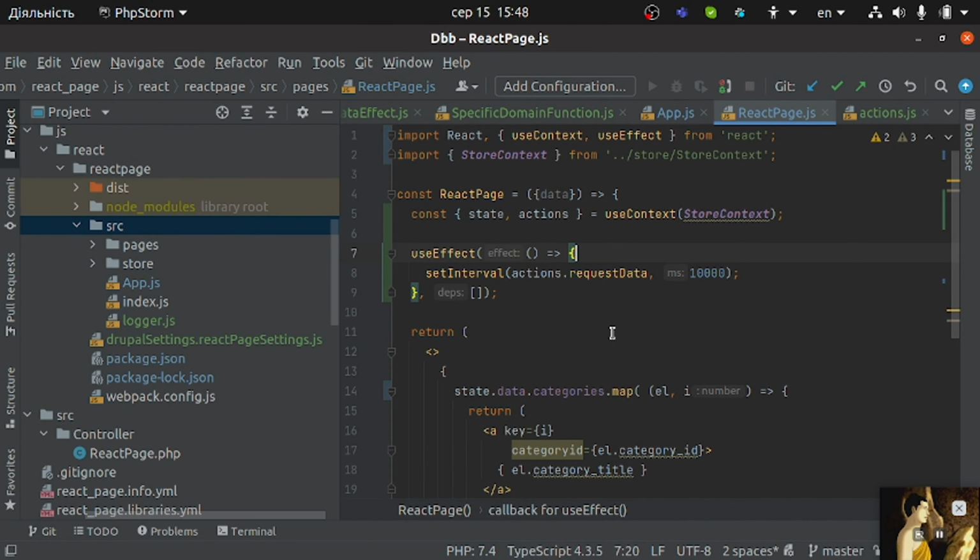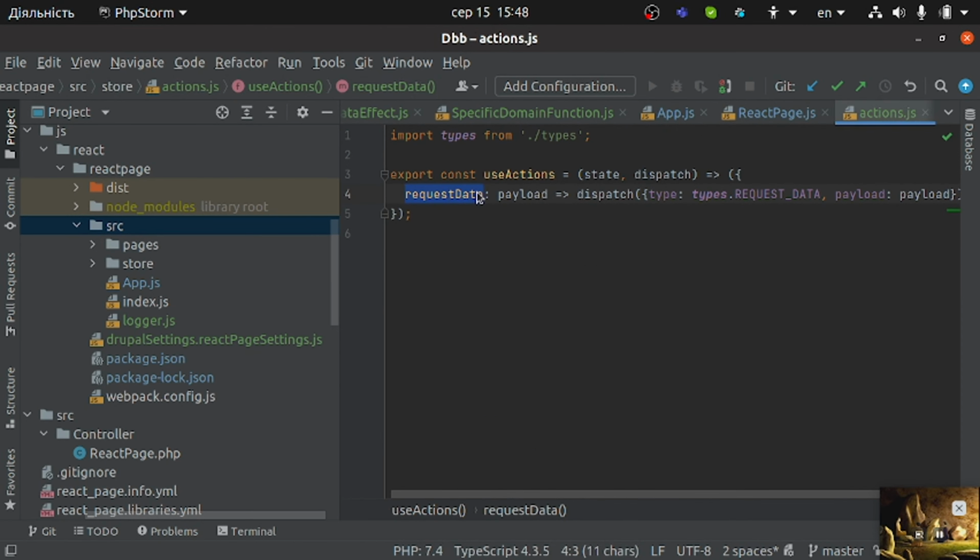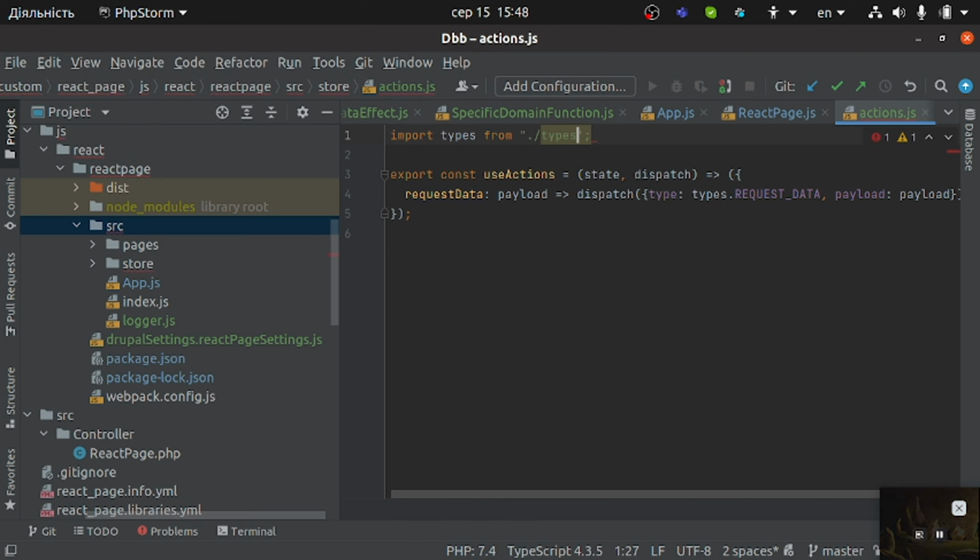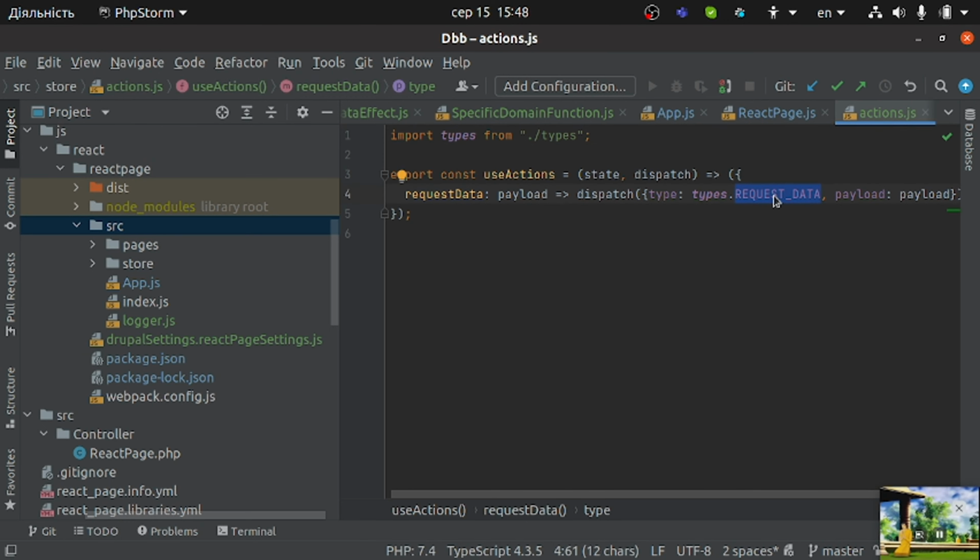Action request data. Actions request data types. Request data.